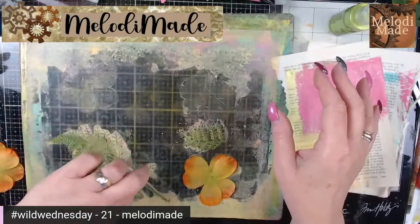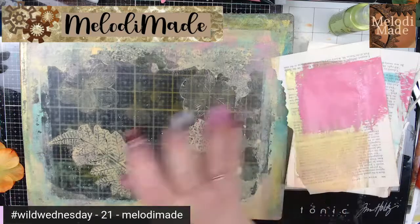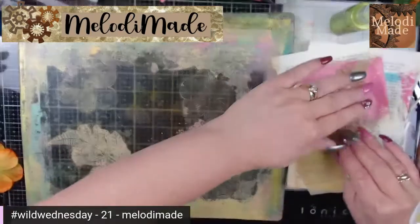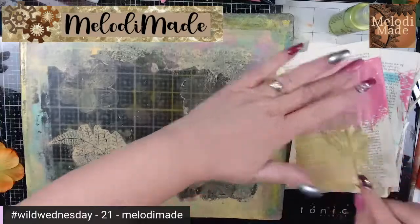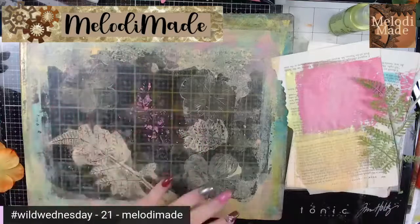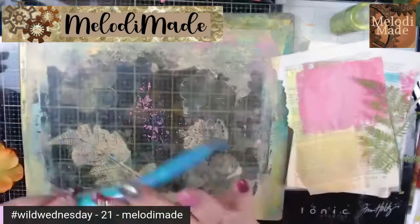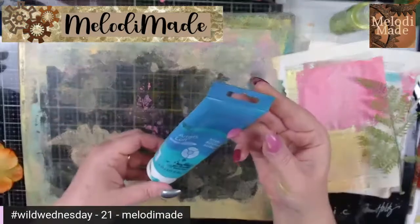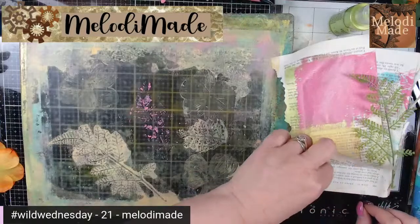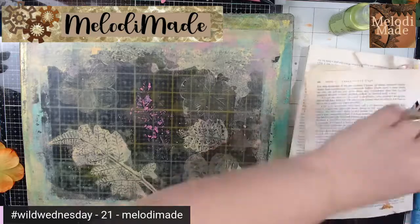You all know one way or another, whether it's your phone, your camera, your laptop, your tablet — it's always something with technology. So what I'm thinking about doing is putting this down in the pink and laying that down to see if I can leave an image there. Now that spot's not empty. So we have yellow, we have pink. I'm going to pull this up with this aqua green, kind of going for a shabby chic feel.